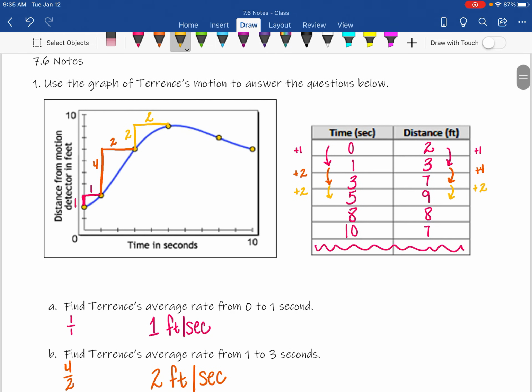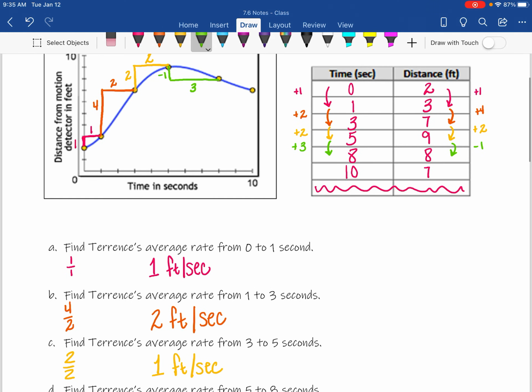Okay, things are going to change up a little bit here. So from 5 to 8 seconds, you can see now that we're actually falling instead of rising. Okay, so when we fall, remember that's in that negative direction. So we're falling 1 and we're running 3. Okay, and if I look at my table from 9 to 8, I need to subtract 1. And then the change from 5 to 8 is plus 3.